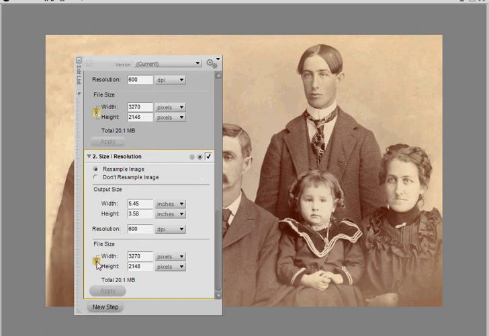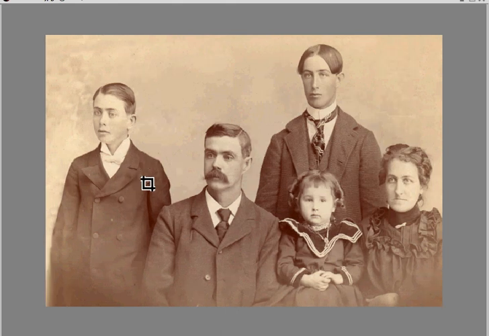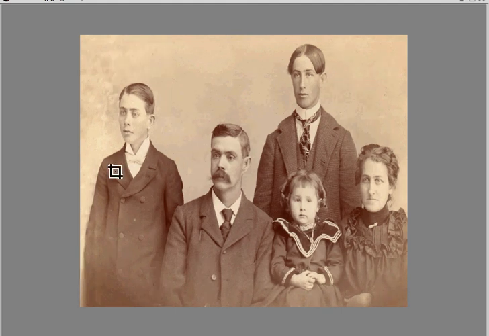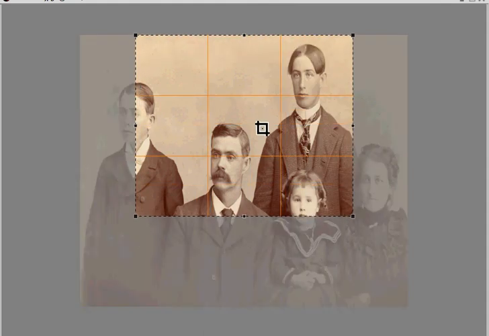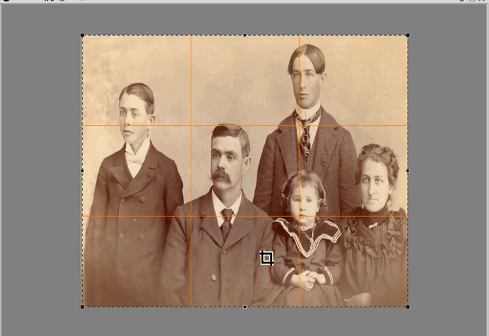Now there is a way around that, and one of them is to adjust the size manually. You unlock them and you change the width manually. I'm just going to go to 2700 pixels, and what that will do is it will narrow down the image. You saw it shrink down from this to this. That can save you in a case, because there isn't a whole lot of wiggle room for an 8x10 or a 4x6 or a 16x20. They're all the same aspect ratio. But the problem is you skinny everybody up, make them look like bean poles.